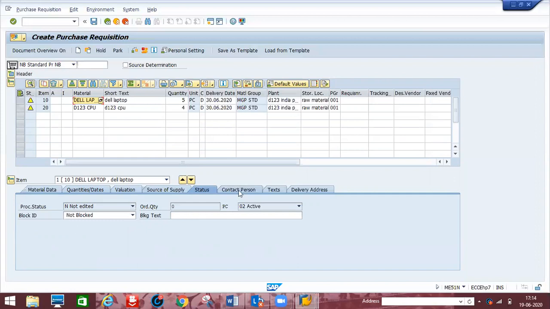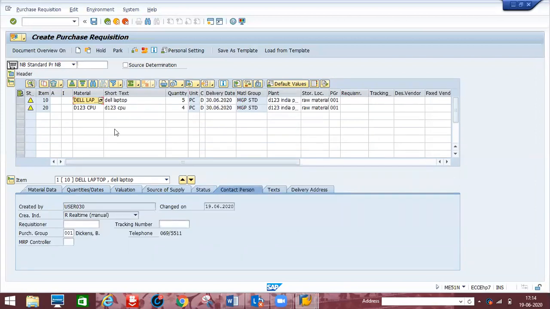Next is the contact person. Created by, my name will come, but requester, maybe you are requesting. So I will put Roshan here, because Roshan is an employee and I am the end user. Now I am creating the purchase requisition on behalf of Roshan.